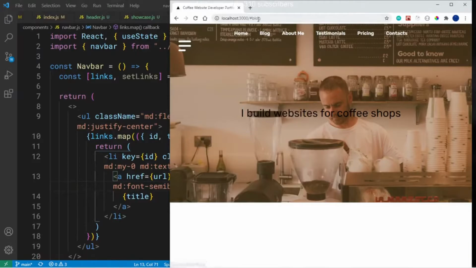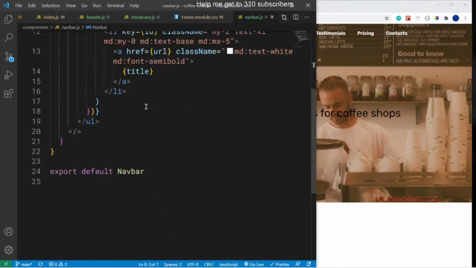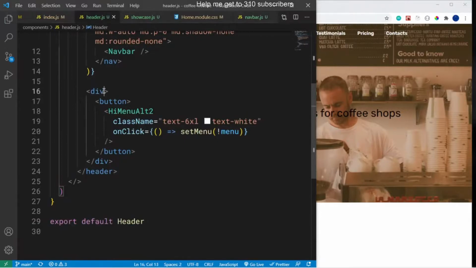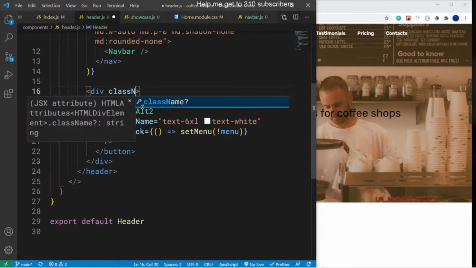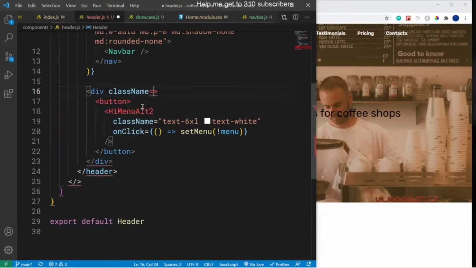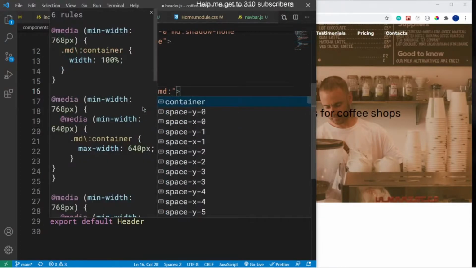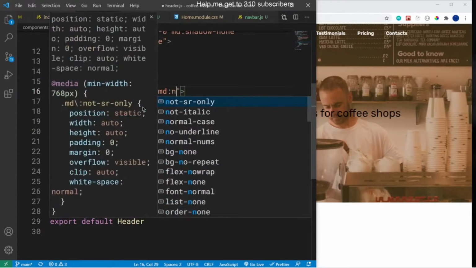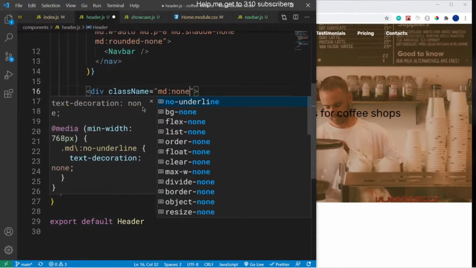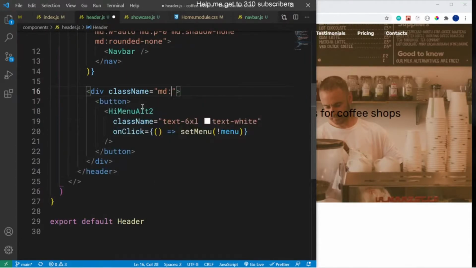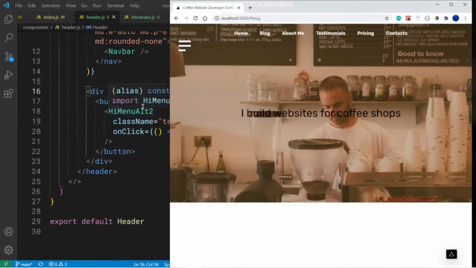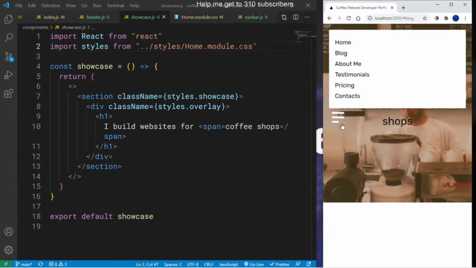And as you can see, remember that we added some URLs to each one of them, and we're going to add them out as we continue building this out. And then obviously once you do this, I want this to disappear. So I'm going to go back into my header, right inside here, and give this div a class name of MD, and I'm going to say, what is the class for this? Display none. What's the class for this? Hidden. I think it should be hidden. Let me reduce this back to the smaller screen, like so.